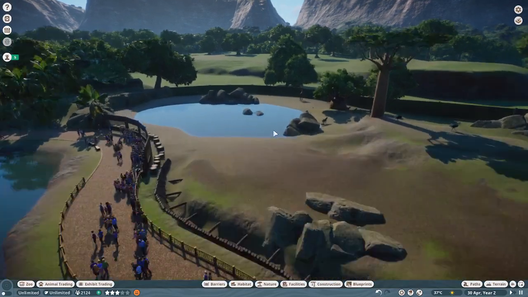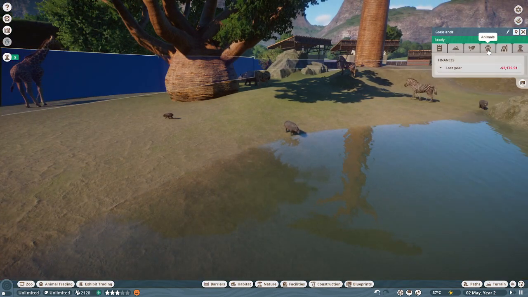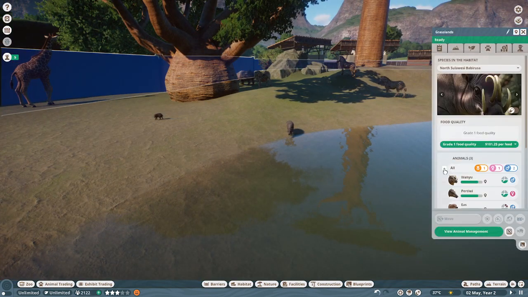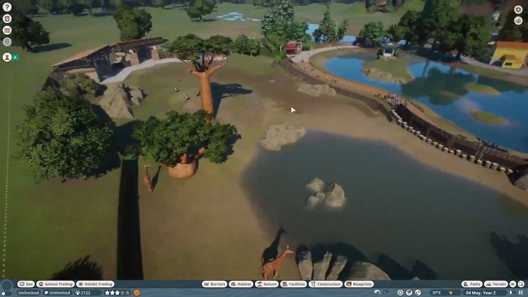Now, Babirusa is another thing. What are we going to do for them? Because this is the savannah. So, and these are... Oh, there's a few Babirusa in here. So, North to the Lesi Babirusa, all four of them. Trade Center. Three of them, I mean.